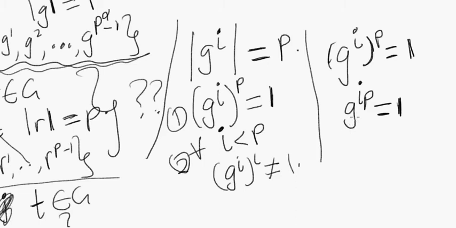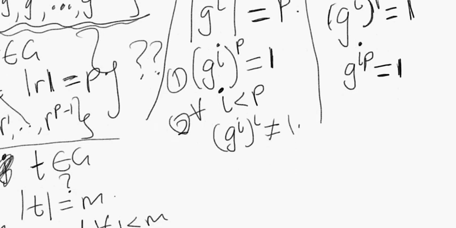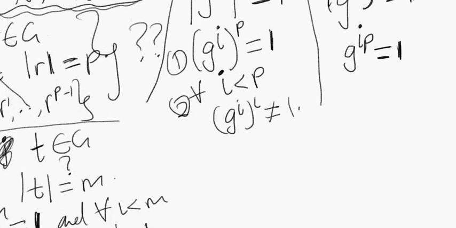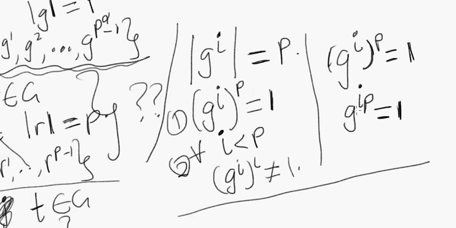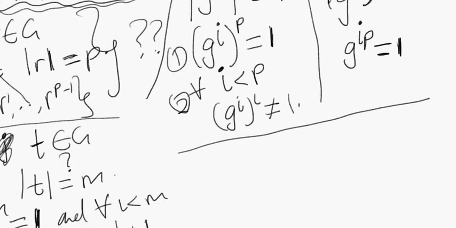What do we know about elements of the group? Maybe this is another consequence of Lagrange. So this is the strategy, let's keep it in mind. We've reached this point, but now we're wondering what i has to be so that g sub i to the p gives us the identity. At least can we find some i that works, and then maybe from there we might find the smallest i. So which i is going to work here?